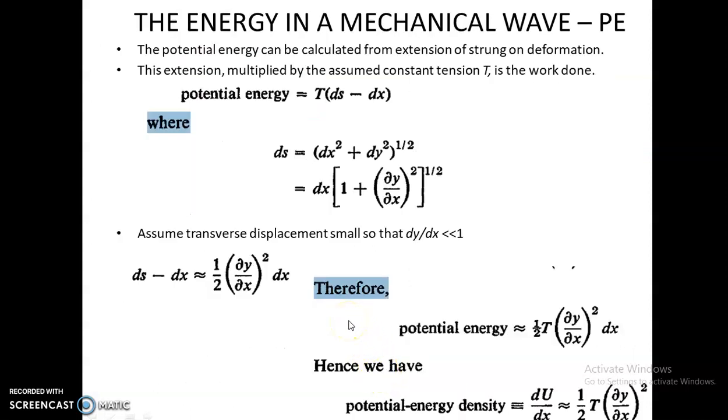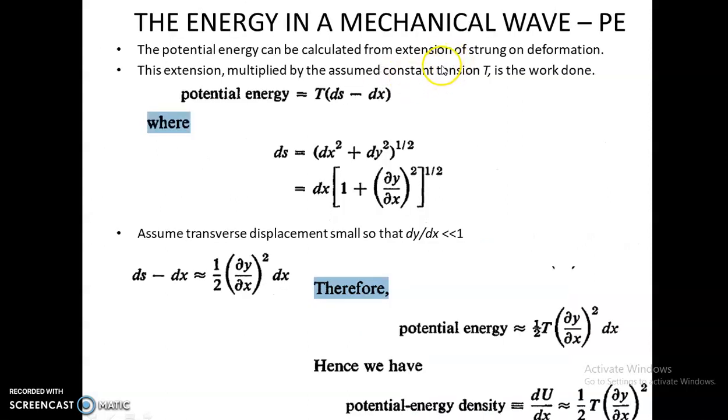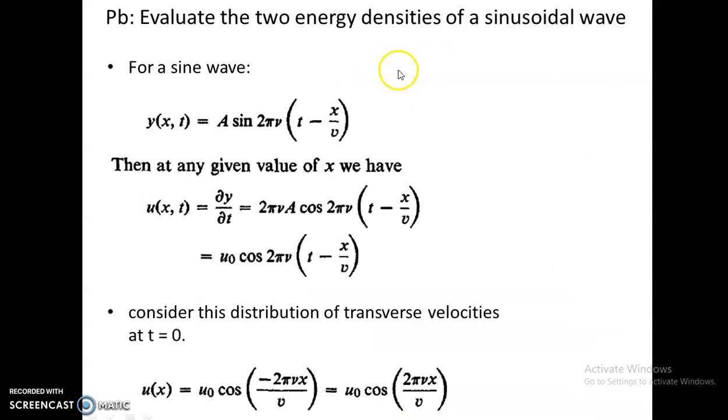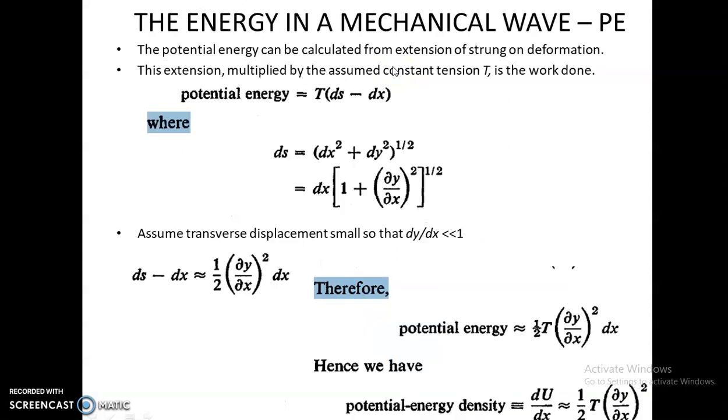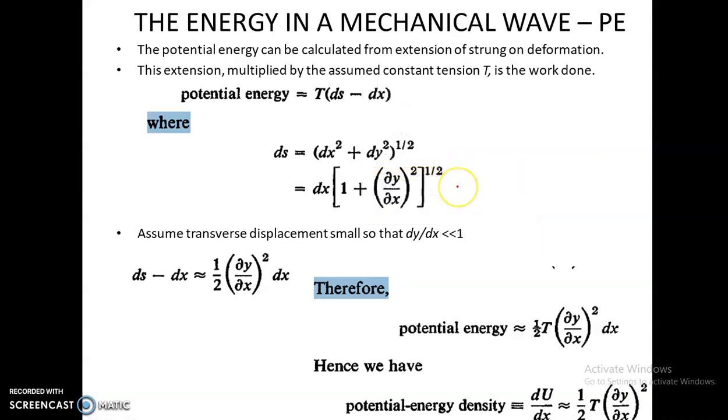Now we will evaluate the potential energy, and of course the potential energy density. The potential energy has only one source as long as a mechanical wave is taken into consideration. This arises from the extension of the string upon deformation or upon the propagation of the wave. When the wave is propagating, there occurs an extension of the length of the string that accounts for a change of potential energy. It is that parameter we will have to now evaluate. Now this potential energy will be equal to the net force acting on the specimen, which is nothing other than the tension on the stretched string, into the deformation.